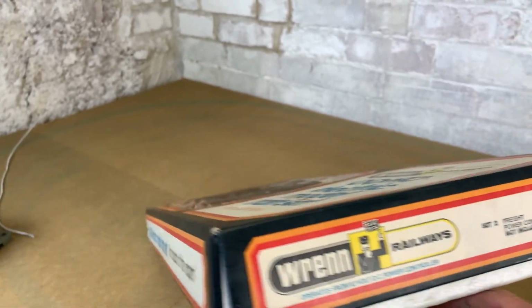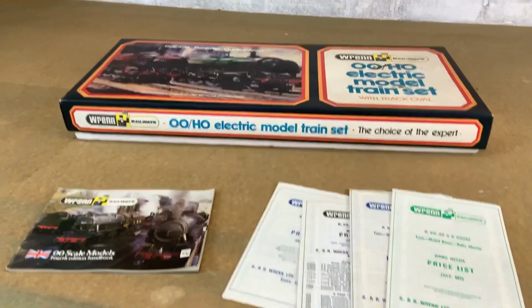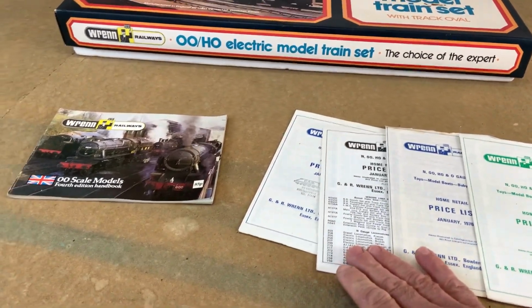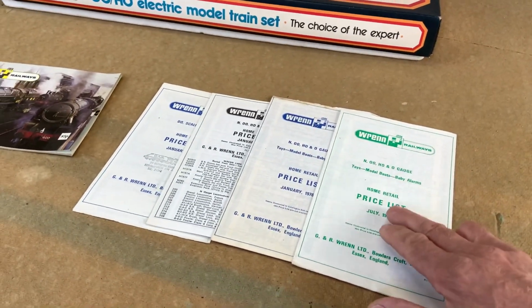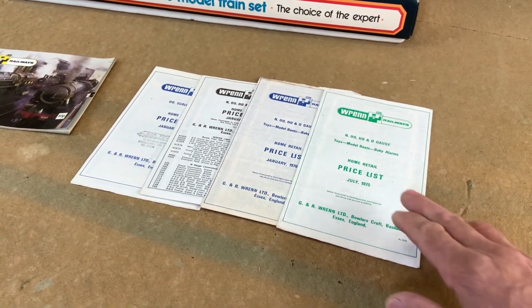£20.37. That price ticket's really handy because I've looked out some Wrenn price lists here, and we should be able to date this set from those. In fact, I've already looked through them and I can tell you that the set is almost certainly from 1975.